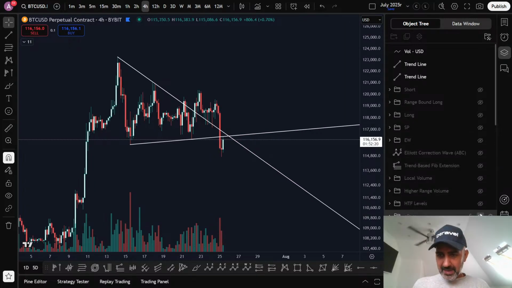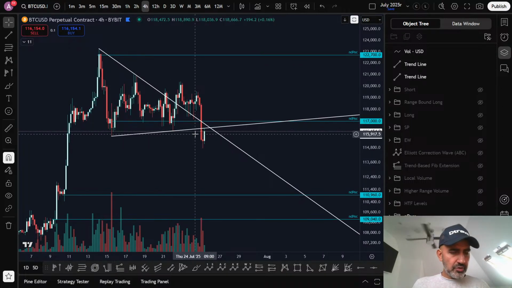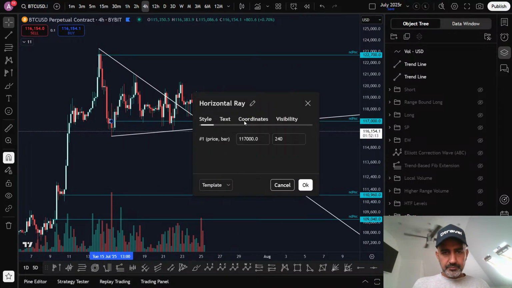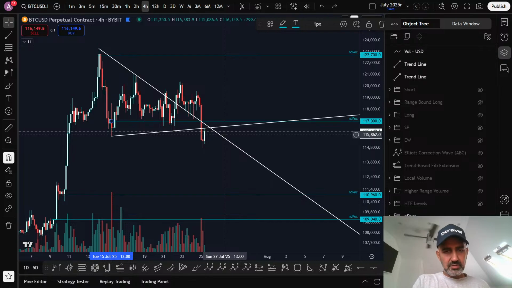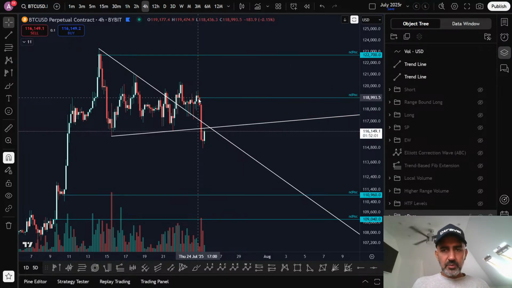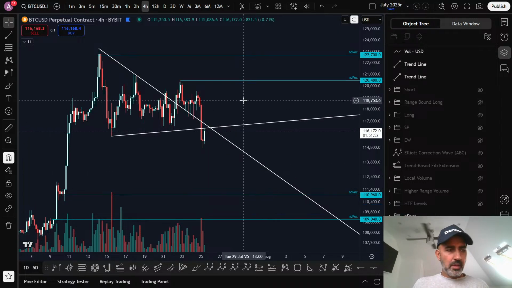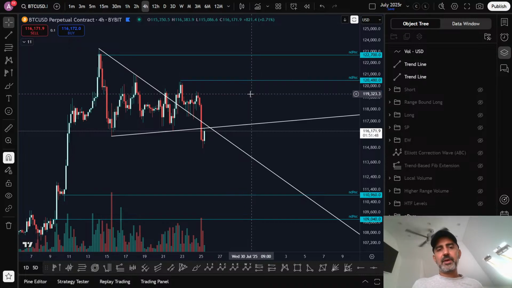Let's put these MPOCs back in. What did I say? 120. Let me just move it actually. Ah, shoot. Kind of went through. Look, it went through that MPOC. 120,480. And 122,700 is that up there? Yeah, we already got that.